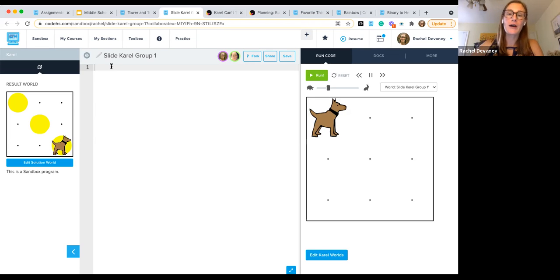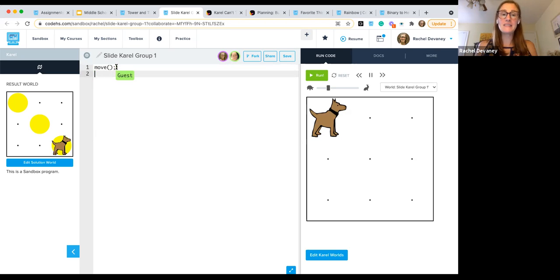Okay, cool. Julia is going to be a student with me in this sandbox program, and you can see that Julia is typing. You can see her little face here, and we can see her icon here. Together we can work on this. We know that we want to get Carol to work diagonally down the screen. She could say, what do we do next? And we can be talking about this.